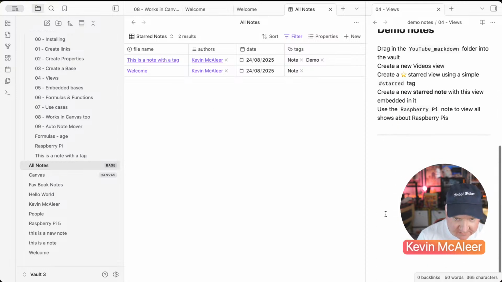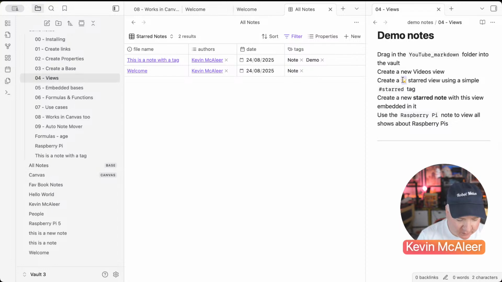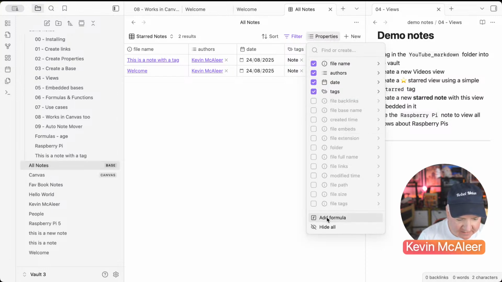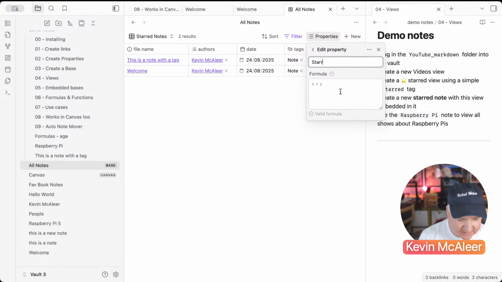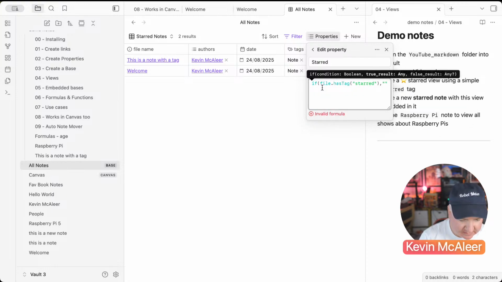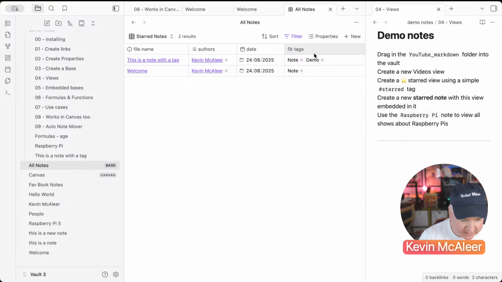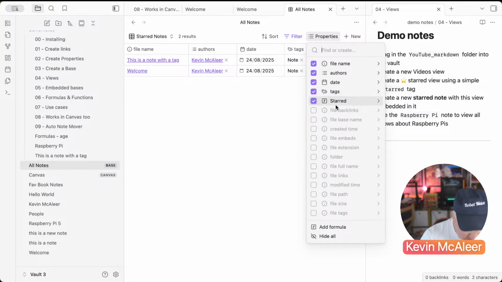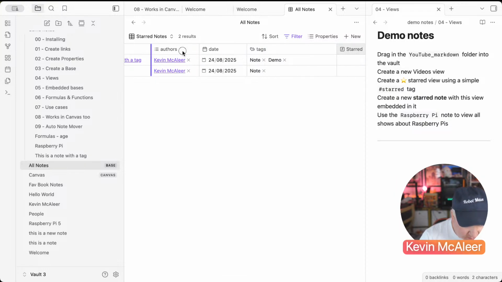Okay, so we have a look at what else I've said in there. So yeah, we've got these starred. Now what we could also do, we can grab that little emoji there, and we could have another property. Let's add in a formula, and let's call this one starred. So if we say file.has tag and then starred, so we could say if, and then we can then do comma and then paste in that little star, otherwise don't have anything in there. Let's see if we can now add that in as a starred. So there it is, let me just bring that to the front.